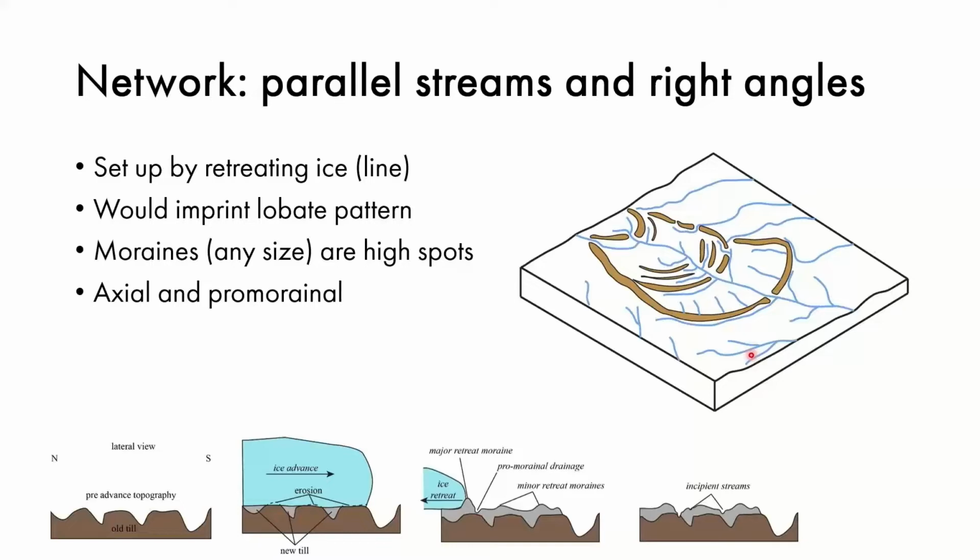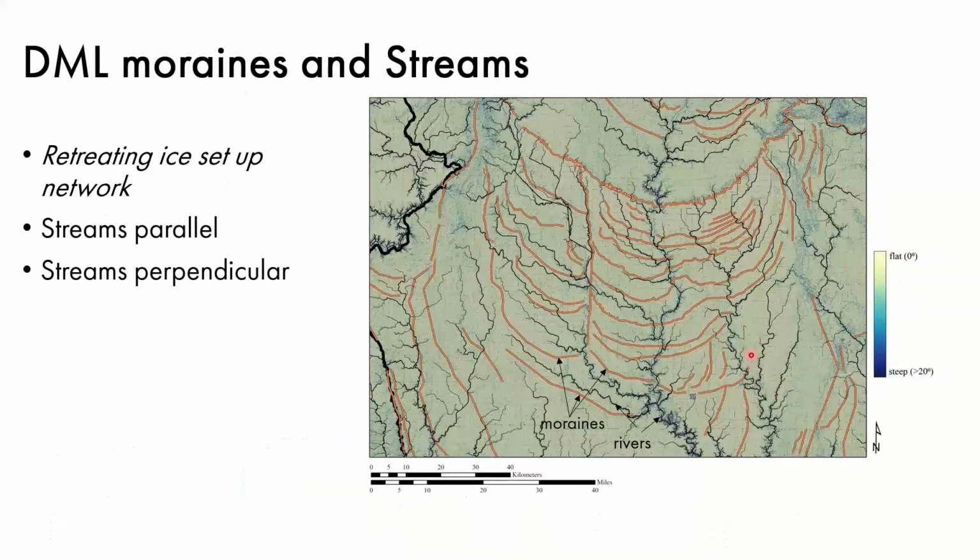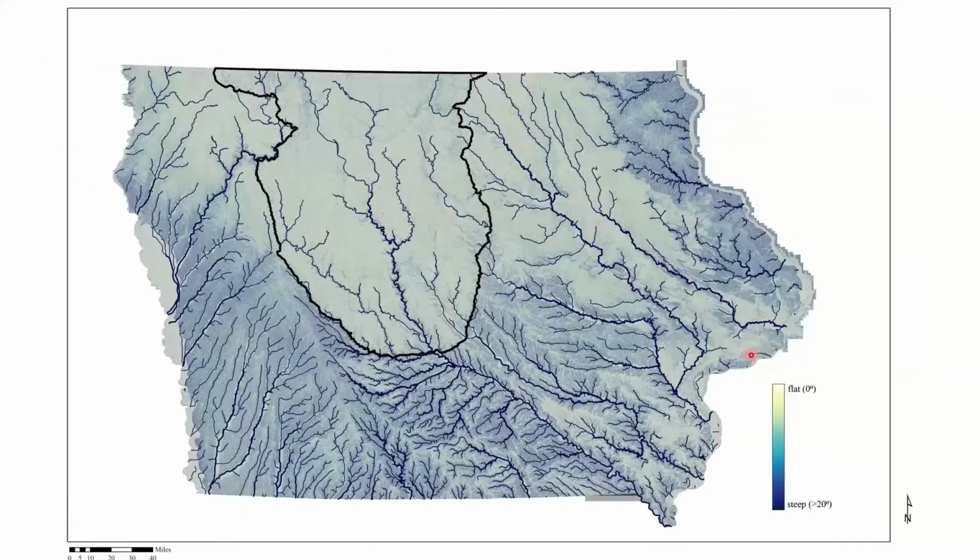And over time, that's your river system. And there's so much water that the modern drainage can't disrupt that. And that's why we see these patterns. So streams are either perpendicular or parallel to moraines. But over time, these moraines, these high spots, get eroded out, but the orientation of the channels isn't going to drastically change, because there's no process in Iowa, like tectonic uplift or volcanic eruption, that can override these. Ice is the major player in this area. And that's why we can use the Des Moines lobe as a model.